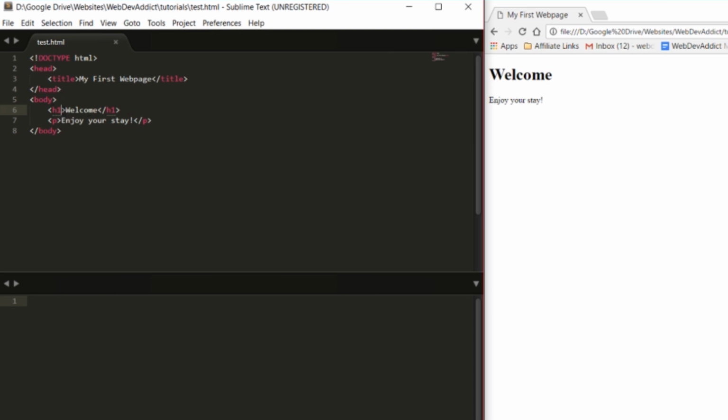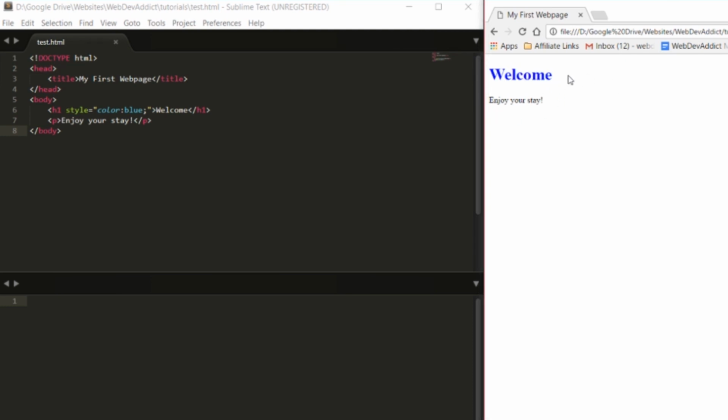So for example, if I want to bring those blue headings back, I'm going to go into the opening tag for my H1 element, put a space and type in style, and we're going to put our rules right in here. I'm just going to say color blue. If we save that and refresh the page, you'll see that our H1 element has turned blue.